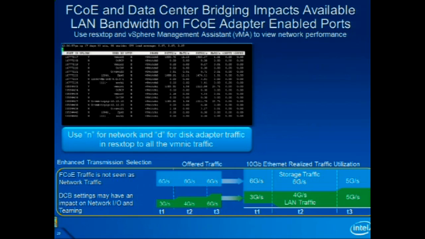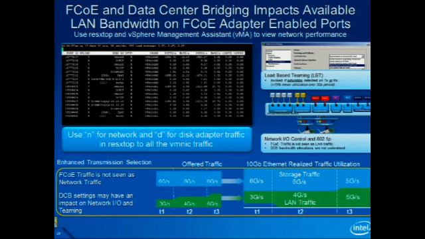There isn't a really good way of knowing from VMware right now what DCB was set up, what that priority class allocation was set up, so you have to work with whoever's configuring your switch to get that information.